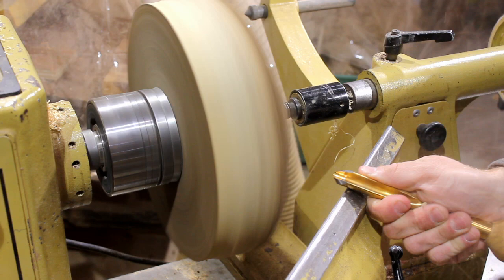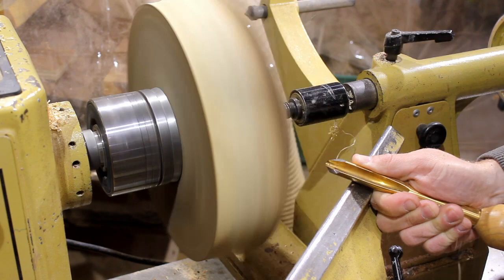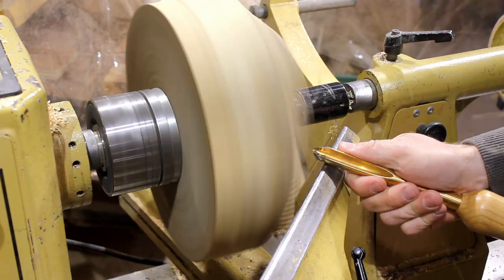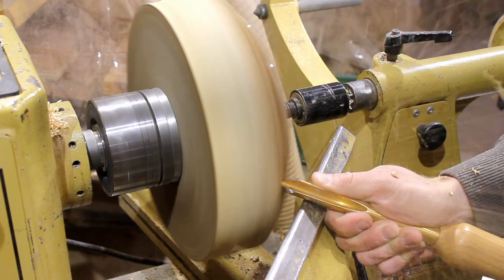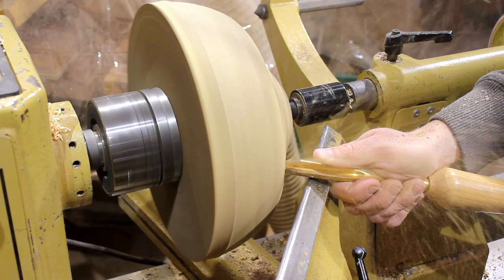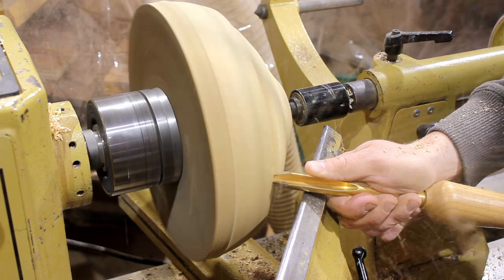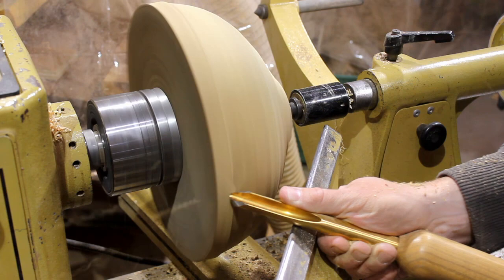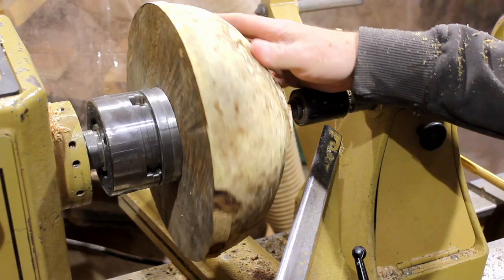I was really going for a solid bowl with no bark occlusions or anything like that. Taking some pretty big cuts there with the gouge — probably bigger than I should have. Once we get it to a certain diameter, we can start to do more bevel cuts in a controlled manner. This is the normal rate; everything else is sped up, just to give you an idea of what a cut looks like.